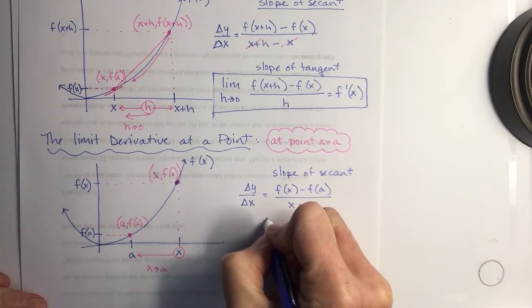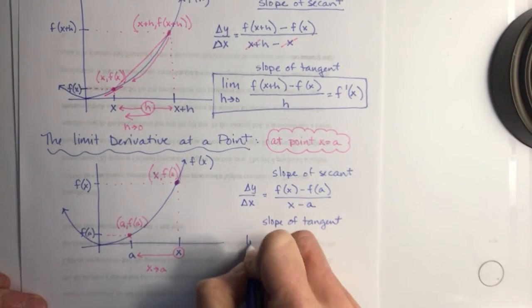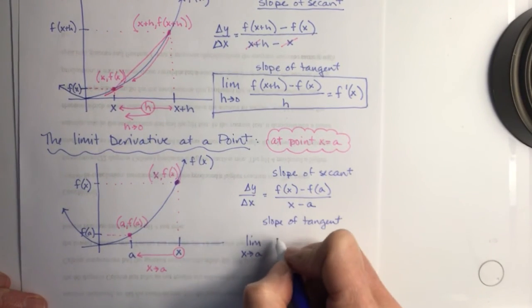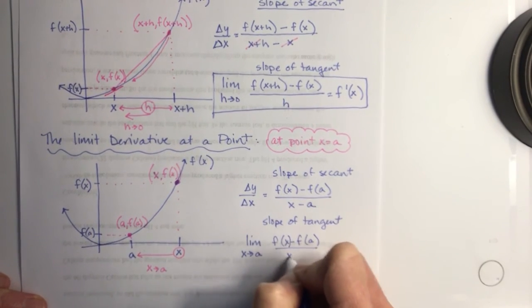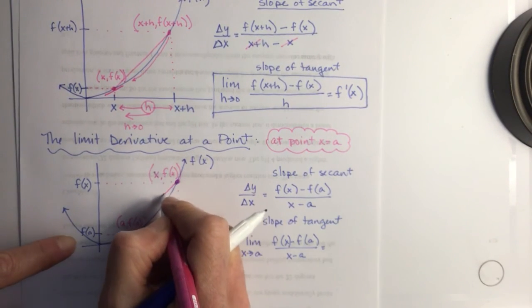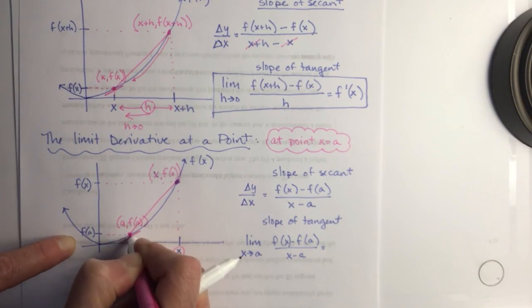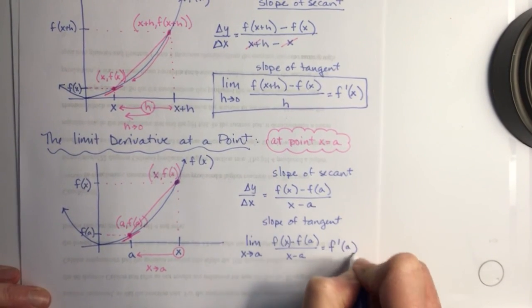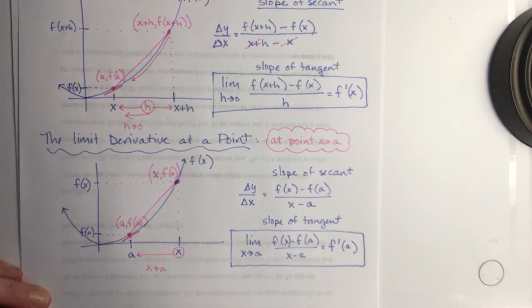So now the slope of our tangent is the limit as x approaches a of the slope of the secant, f of x minus f of a, all over x minus a. And this is the derivative because we're approaching a. This is the slope of the secant; as x goes to a, we're finding the slope right here, at this point a. So this is f prime of a. Cool, right?